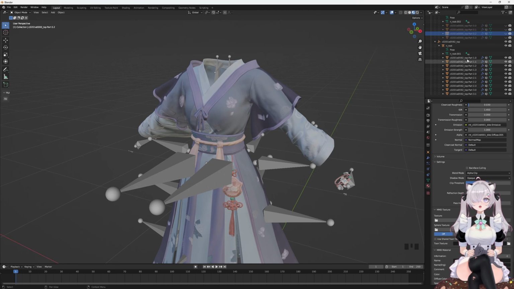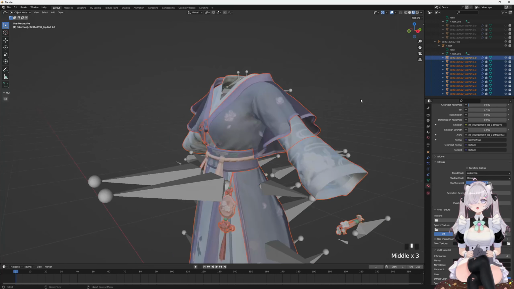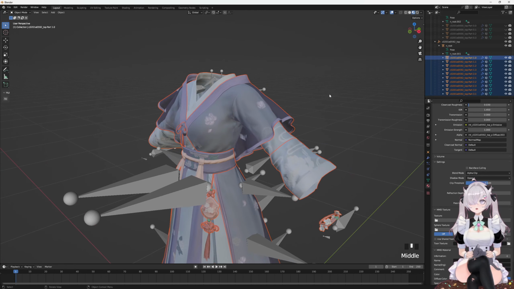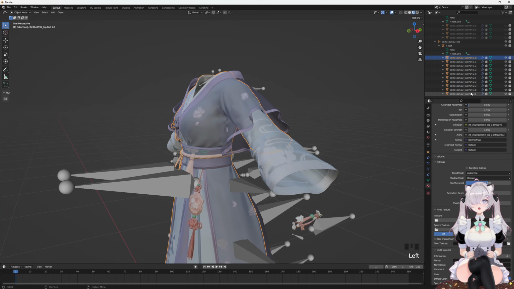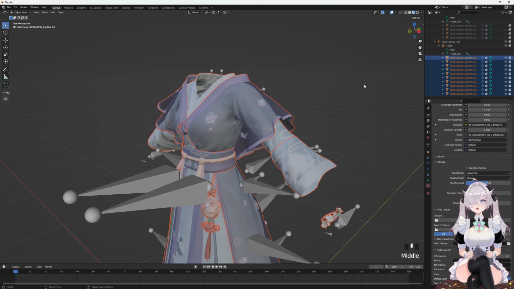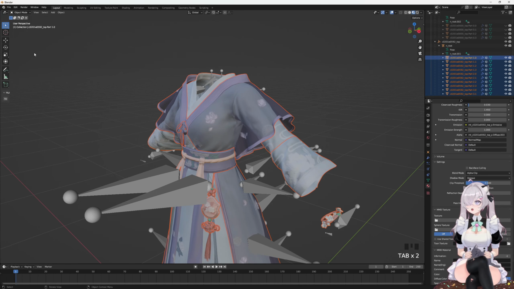Okay, next thing is how to do the conversion, how to adjust the mesh. Next I will explain how to adjust the clothes. Once you select everything, hold shift and click to enter edit mode. You can see it right here. If I press Tab, it goes back to object mode, and Tab again to edit mode. Or you can also click manually with the mouse to enter edit mode.